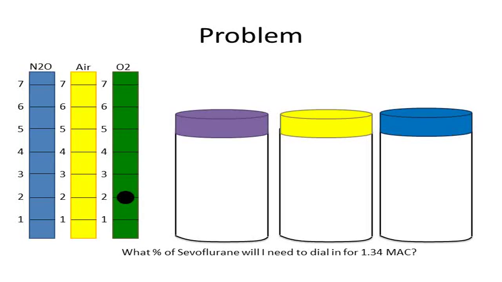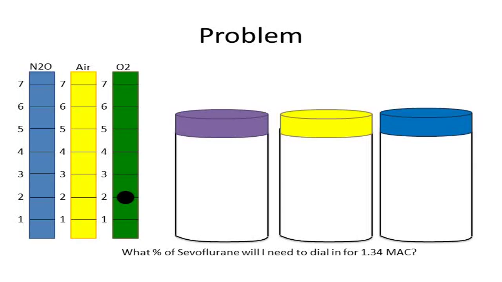Now, if I want to dial in, I want to turn off my nitrous. My patient's getting hypoxic. The nitrous isn't helping me out, and my staff says, get that nitrous off. I hate it. But I want you to keep the same anesthetic depth, so your MAC is not going to change. You need to keep it at 1.3 to 1.4. So you turn off the nitrous.